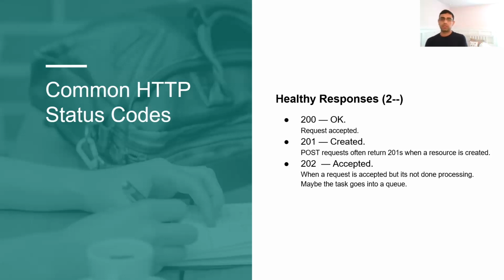So for 200s, anything that starts with 2 is usually a good response. 200 means all okay. 201 means you made a post or put request and it was created on the back end. 202 means it was accepted, meaning the request you made was put on a queue and it'll be done when its turn comes. Quite often you make a request and it tells you it'll be done in 7 to 10 days because it gets put on a queue, and eventually when your turn comes, it'll send you a response.